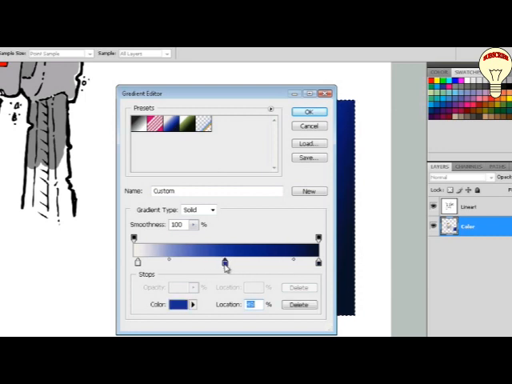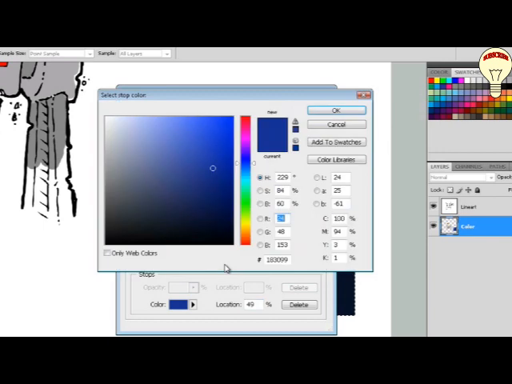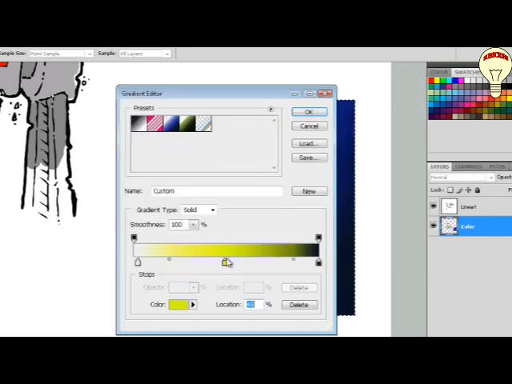I've grabbed one of my color stops here. If I double click on it, that brings me into Photoshop's color picker window. We were just here not too long ago. And I could go and choose a color. So I'm going to set up a gradient that transitions between some yellows and reds and oranges. So I'll go and find a yellow. I'll click on OK. That gets loaded in there.